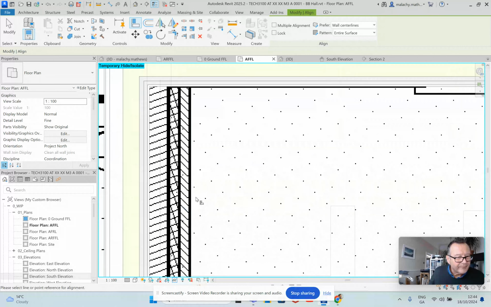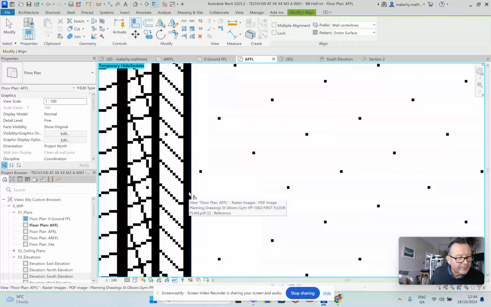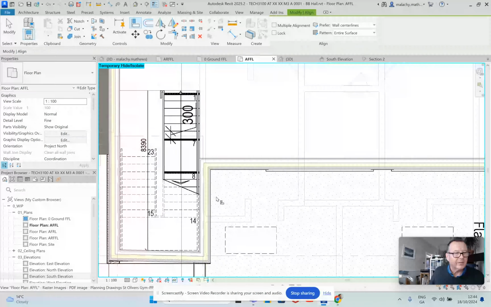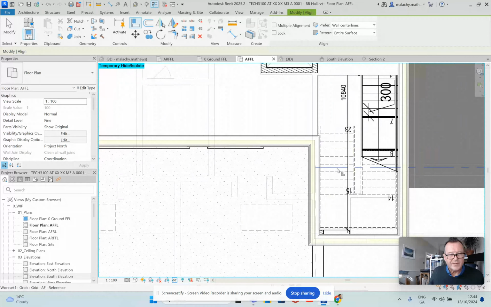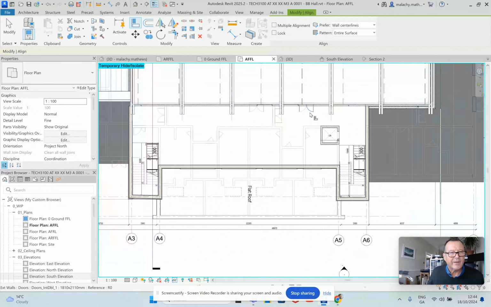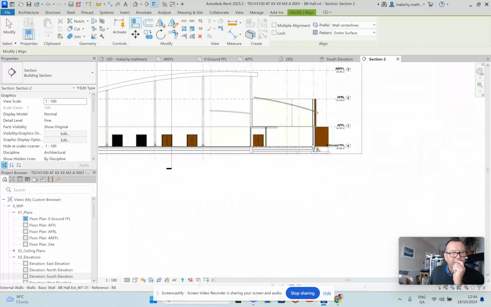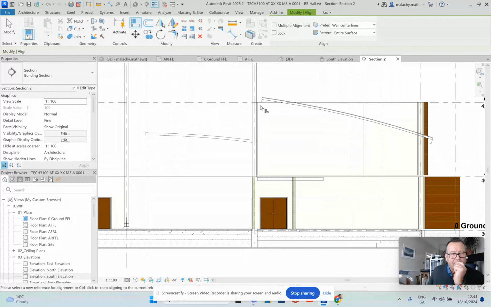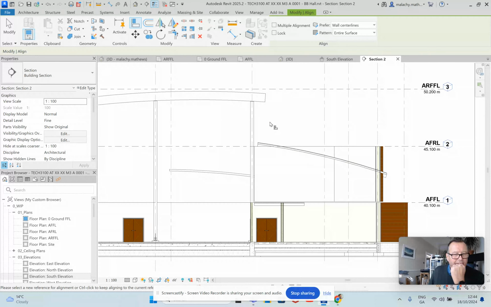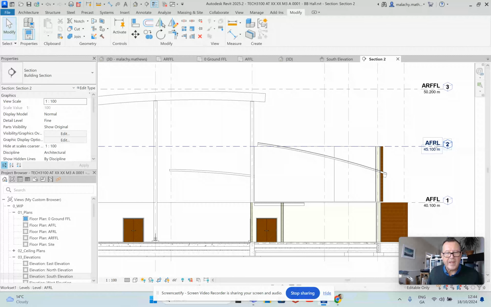So that one, there we go, and that one over. Now you can see how it was easy enough to be able to adjust that. Will I bring that wall through here now as well? Section will tell me. No, I won't. But I probably will bring that wall from this point up as far as there. Something like that. All right. So I'm going to go from AFRL to ARFFL. So from 2 to 3.